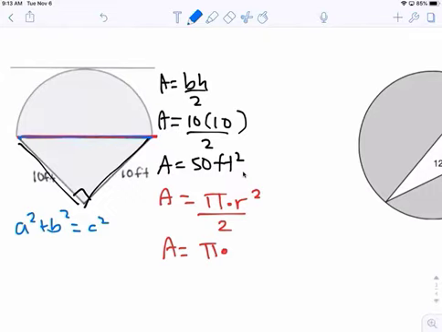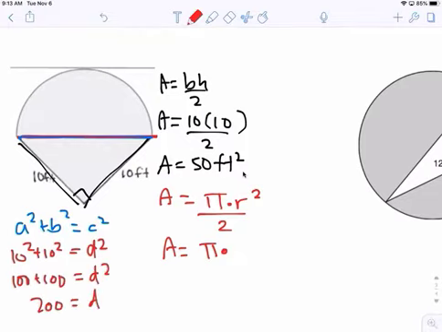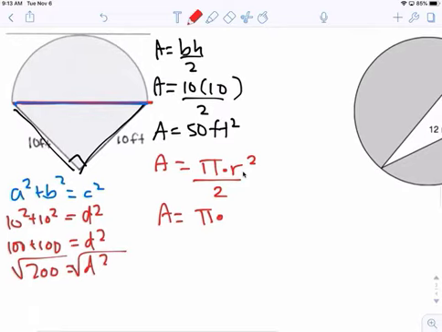This is called a diameter right there. So that's diameter squared: 10 squared plus 10 squared. 100 plus 100 is diameter squared. 200 equals diameter squared. Take the square root of 200. 15 squared is 225, so it's 14 something. 144 is 12 squared. 200 is closer to 225, so it's more than 14.5. So the square root of 200 is, oops, wrong key, clear.